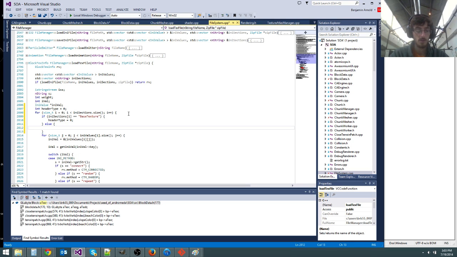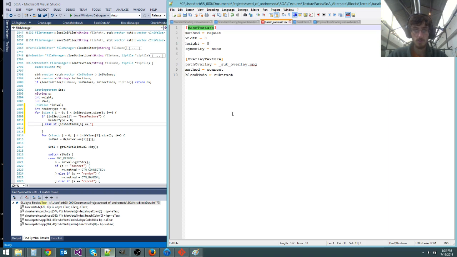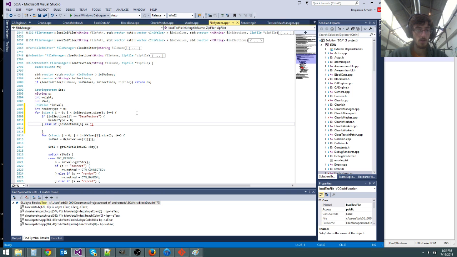Else if any sections I is equal to overlay texture, then what we're going to do is say that header type equals 1.